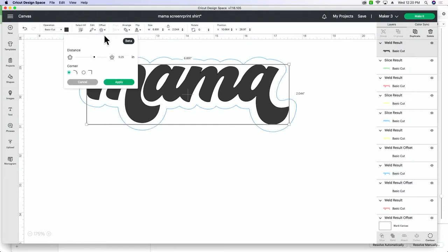A 0.25 offset is going to be too much. I'll tell you that right now. So we're going to bring this down. We're going to bring it down. I mean, we want a little bitty one.